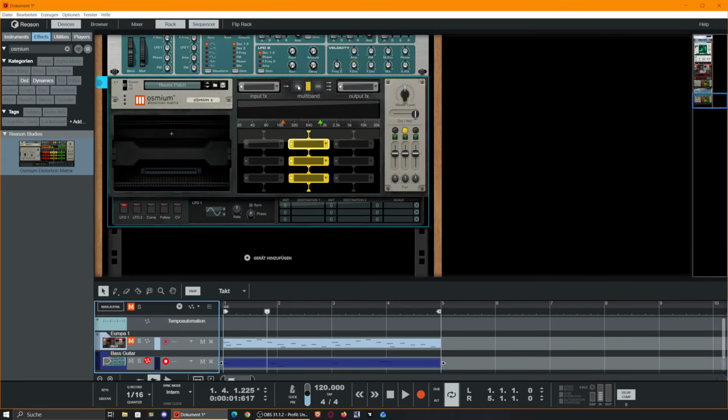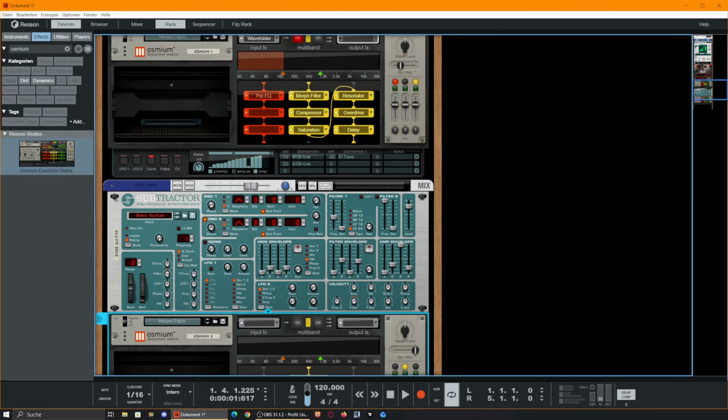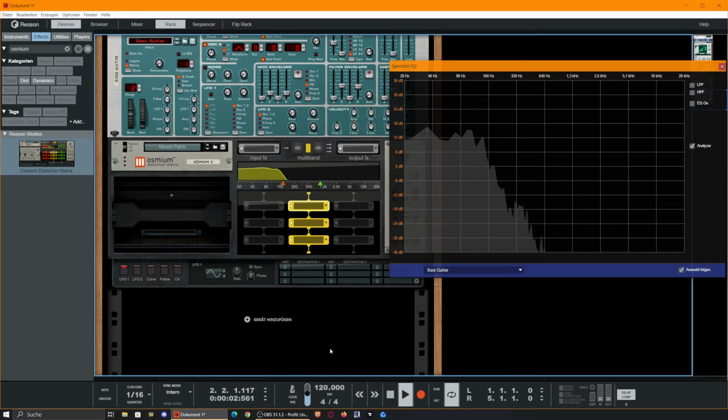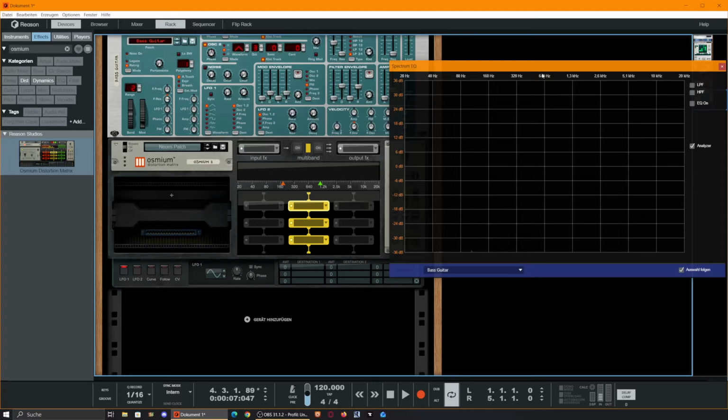So let's begin by analyzing what we got here. So here's our spectrum EQ. The maximum is around 640 Hertz, so right around 700, 800 Hertz ish.